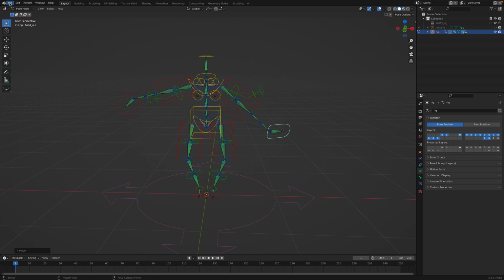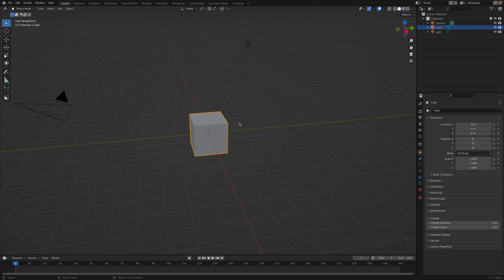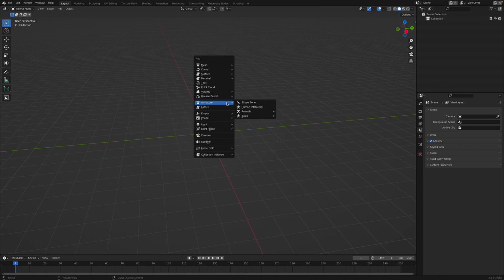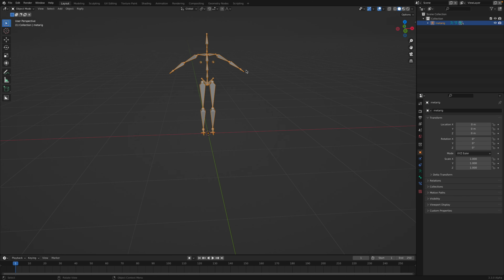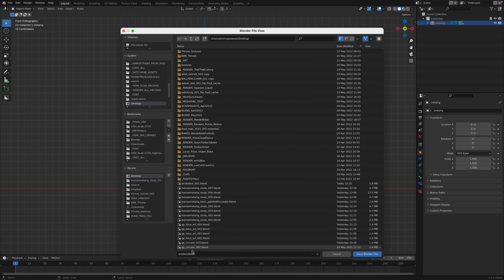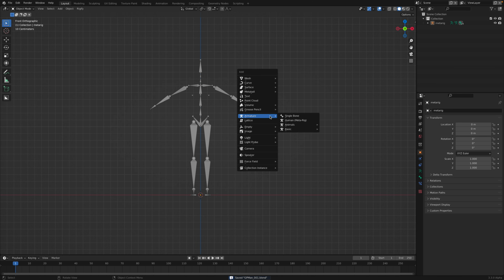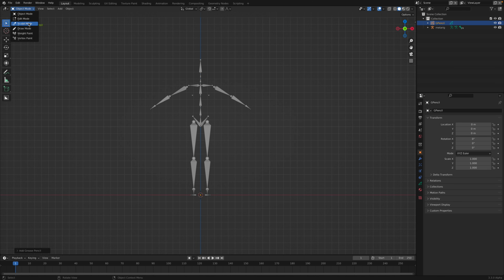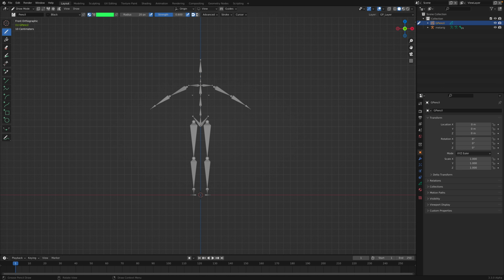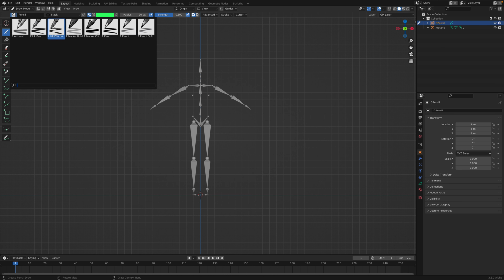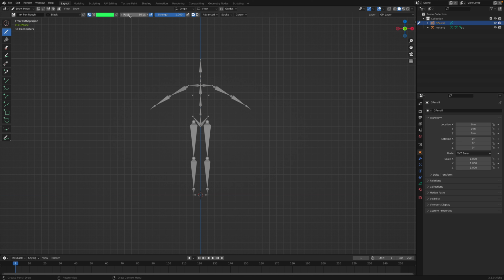Well, anyway, let's start again from scratch. We know that we can have an armature and a rig of some sort. So I will start again with the basic human rig, and I will save this as stroke man, or I call it GP man for grease pencil. Shift A, create grease pencil blank, and I'm going to turn on draw, and I'll be drawing this using my favorite ink. And also I will turn on surface.